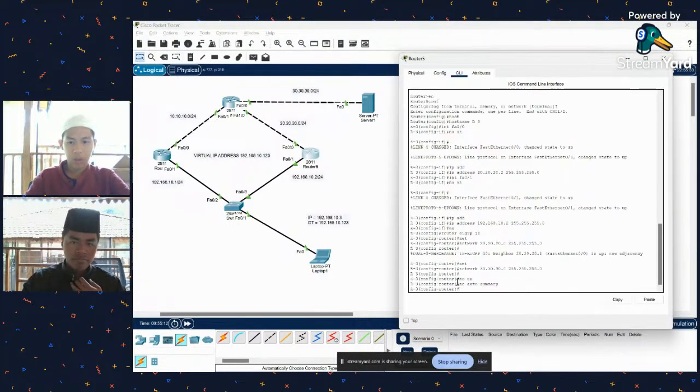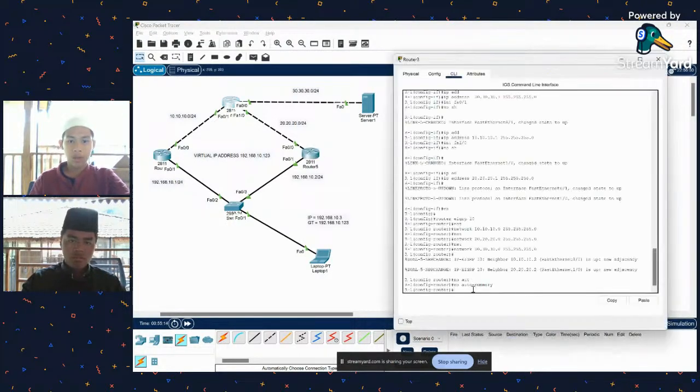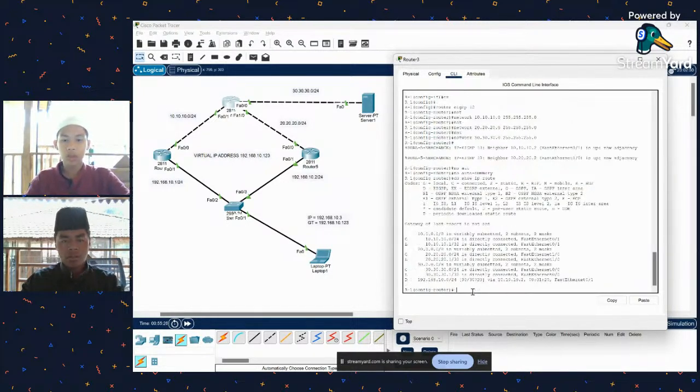And we check the routing table in router 1, show ip route.